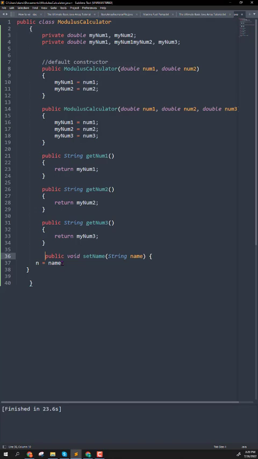So we're going to have a setter for all three. Now the proper names for these: the get methods are accessors, and the set methods come under the umbrella of mutator methods.